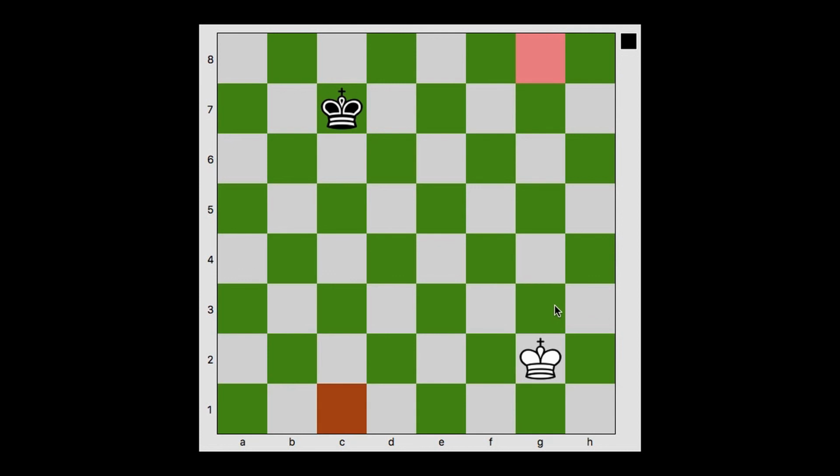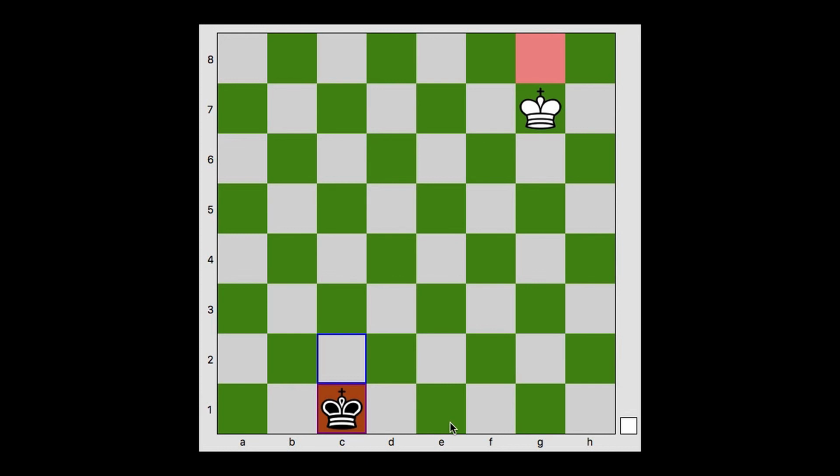Both have got 6 fields, but black to move, so black will win, right? Black goes c6, king g3, c5, g4, and so on. And yes, now with king c1 in the 6th move, black has won this race.